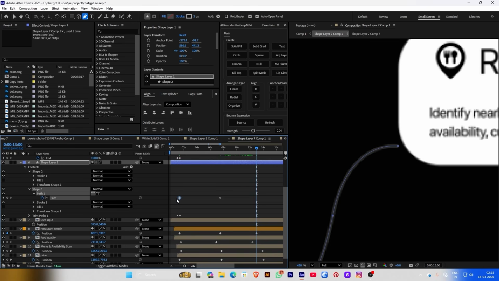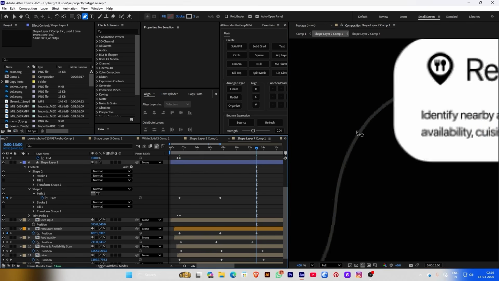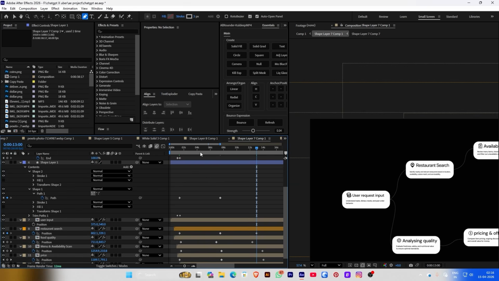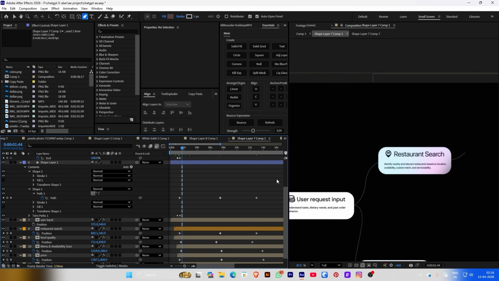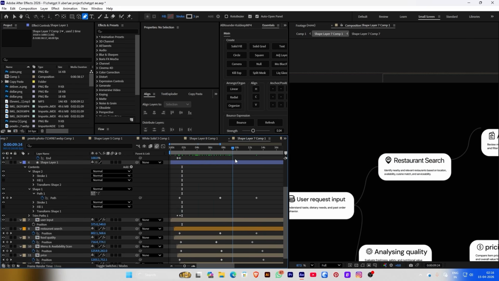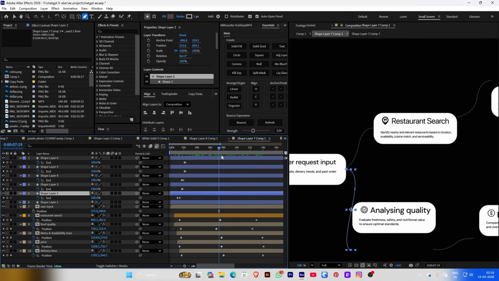So simply I'm gonna copy the first keyframe and paste it here, and after adjusting it the animation will look like this. As you can see, it's perfectly animated. Okay, same thing we'll do with the other shape layers also.